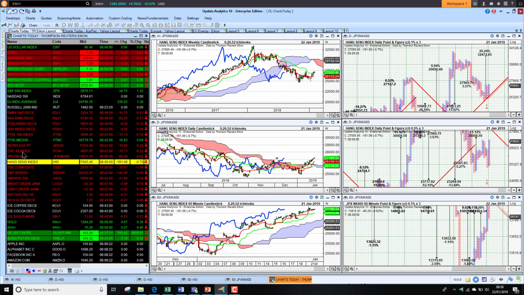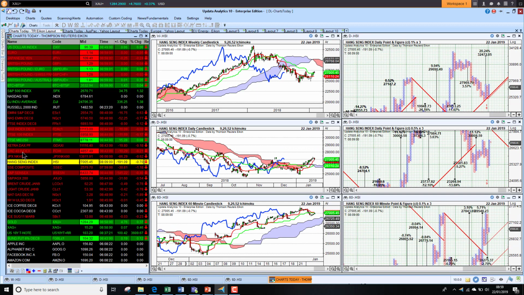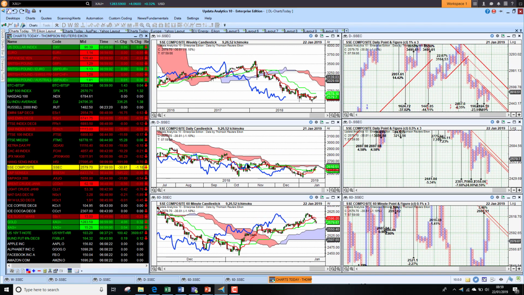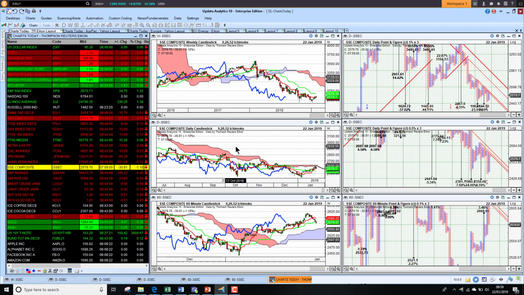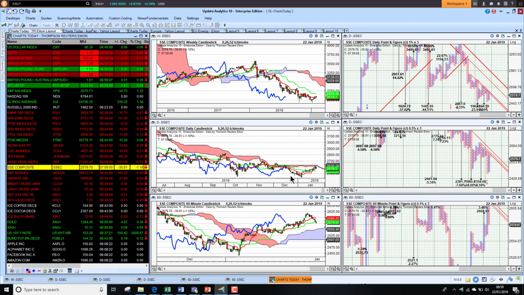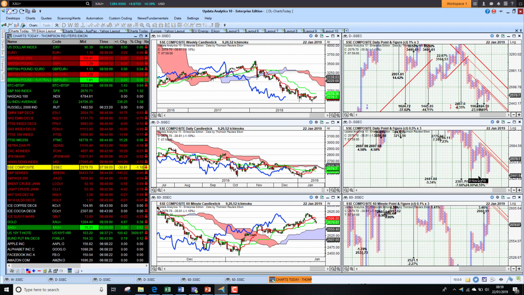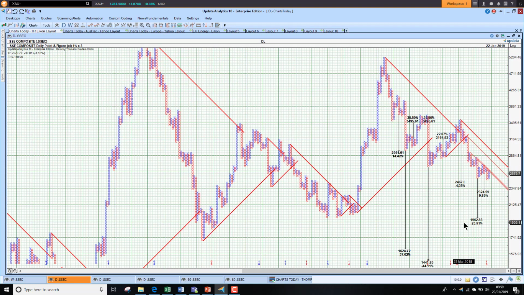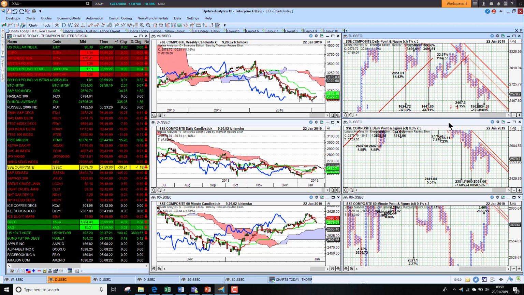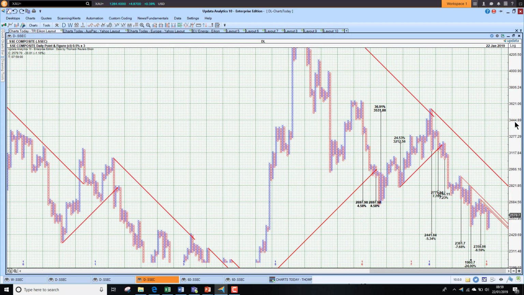The Hang Seng down 0.7%, and our main concern over the past year has been China. China down 1.2%. So we are seeing further falls there. These downside targets are the big concern on the Chinese market. If we look at the 1% chart, we've got downside targets as 10%, 23%, 37%, 44%. Lots of downside targets. That's a big concern when you have multiple targets like that.